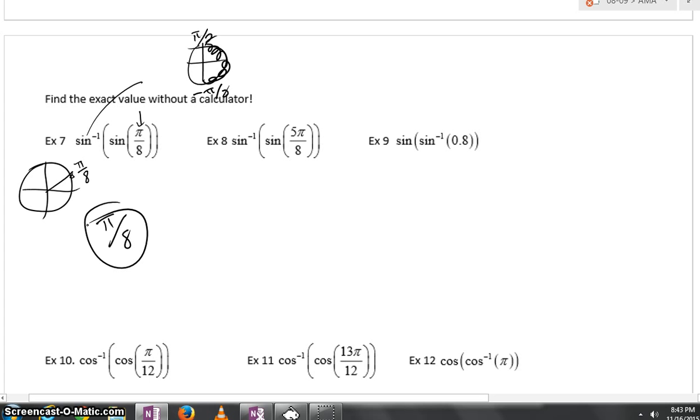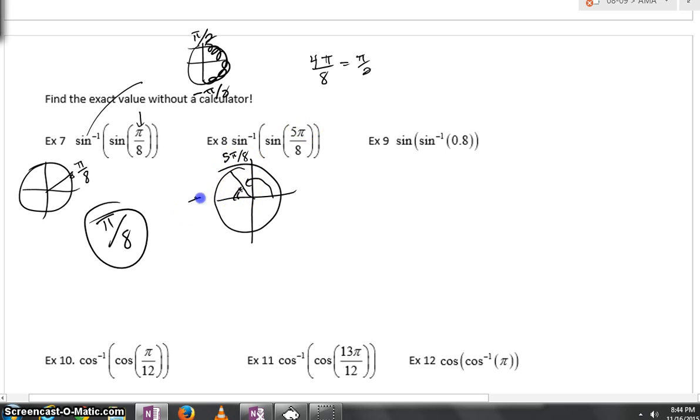So at first glance, you might look at this and think, well, wow, yeah, inverse sine and sine just touch and they cancel. However, if we look at 5 pi over 8, 5 pi over 8 is a little bit bigger than 4 pi over 8. 4 pi over 8, by the way, is just pi over 2. So 5 pi over 8 is actually an angle in the second quadrant. It's right over here. Now remember that inverse sine will give angles only between negative pi over 2 and positive pi over 2, either in the fourth quadrant or in the first quadrant. Inverse sine will not get you an answer of 5 pi over 8.